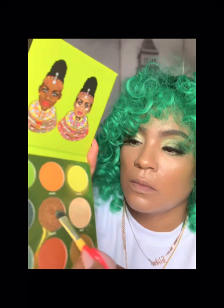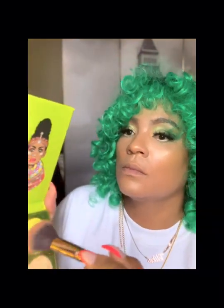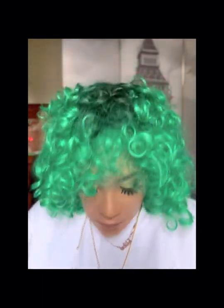Besides makeup, I also run The Style Gossip — I do jewelry, custom jewelry. That came from a coworker asking where I got my jewelry, and when I offered to order it for her she said just order it for me. Next thing I knew, four coworkers were ordering jewelry from me. I work a full-time job but try to keep working for myself as well. I believe I'll be working fully for myself by the end of the year. I also want to become a licensed esthetician and finish my RN.